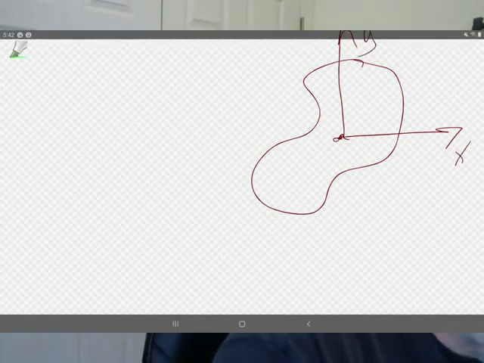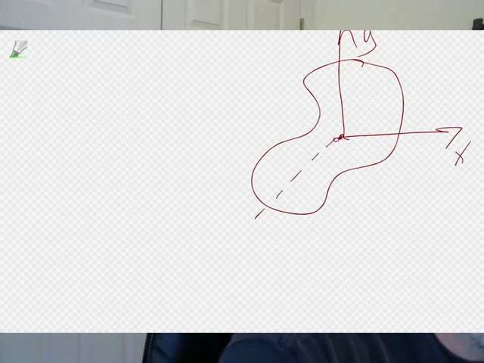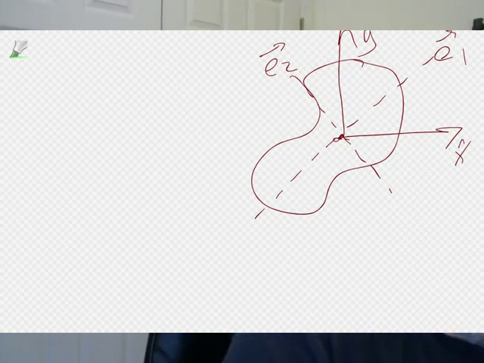We had X and Y, but it might have turned out that the principal axes, and looking at this you can guess they're probably something like that, are actually in those directions. So that might have been E1 and E2. How did we find what those principal axes were? Remember, we took the moment of inertia tensor and used it in an eigenvalue equation to figure out what directions, given by vectors, would have a single moment of inertia, a principal moment of inertia, around them.